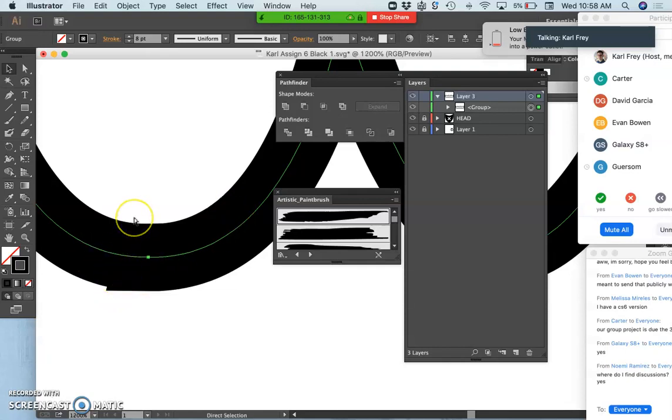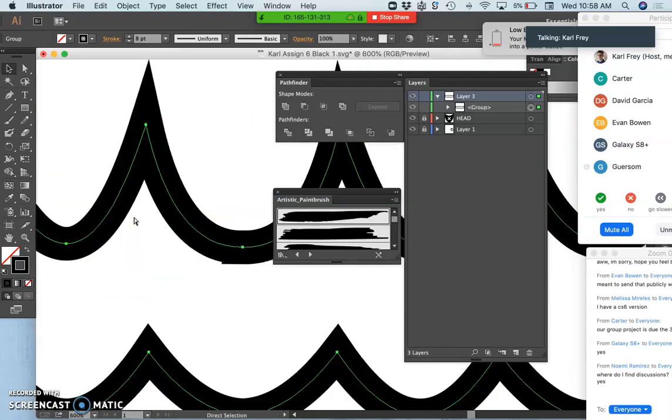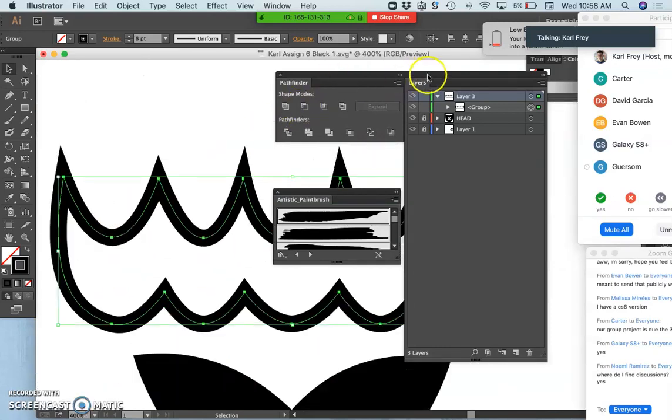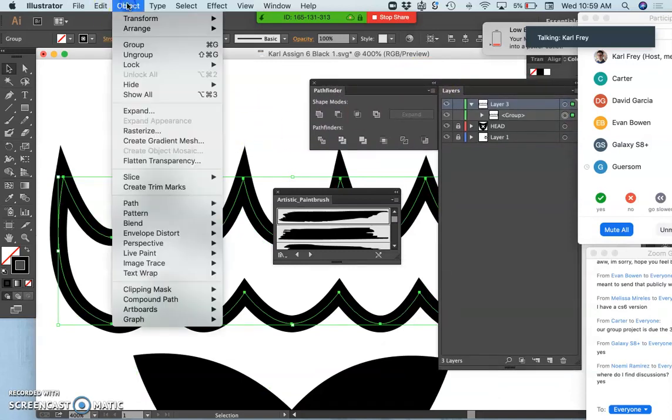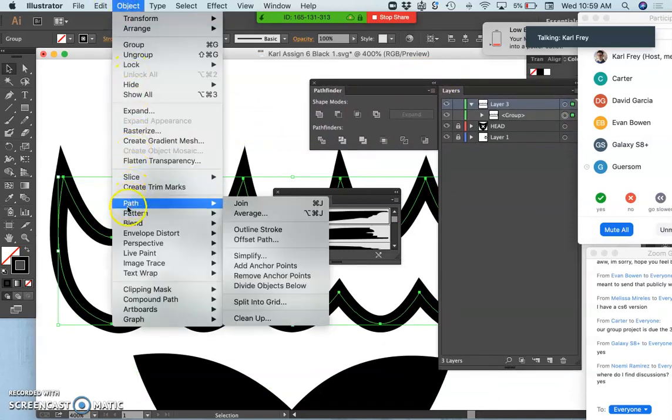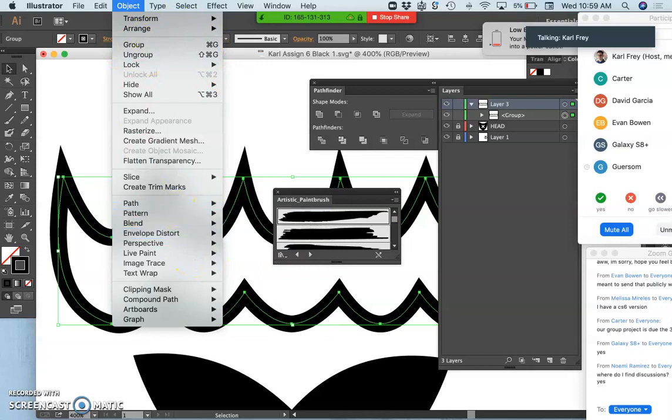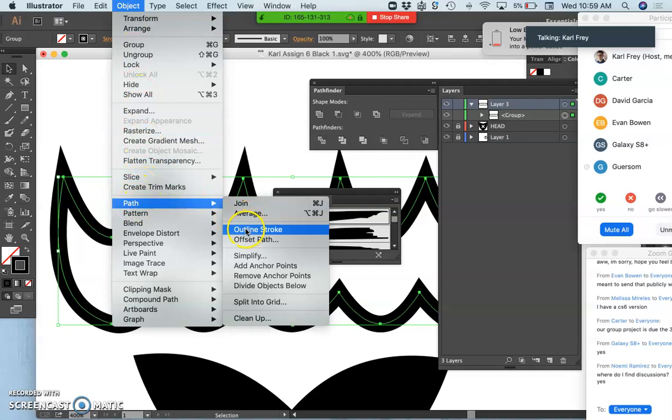So how can you really refine it? How do professionals overcome some of these obstacles of using strokes to get clean outlines? Well, you go up to Object, and you go to Path, and then you say Outline Stroke. So there are a ton of options, but one we'll use a lot is going to Object, Path, and say Outline Stroke.